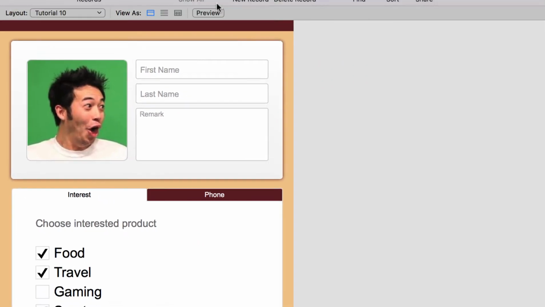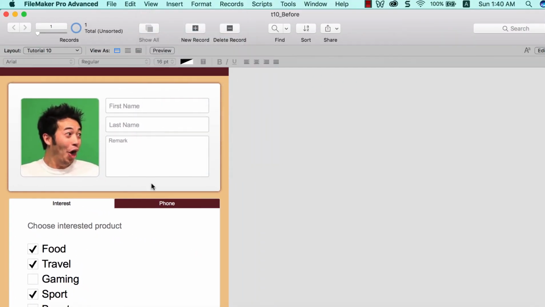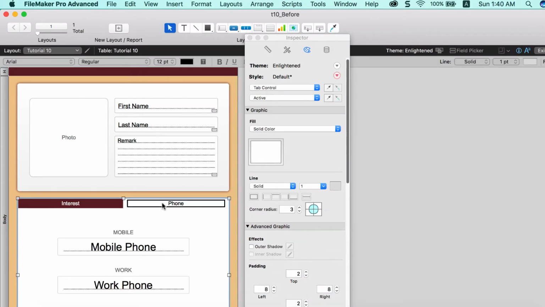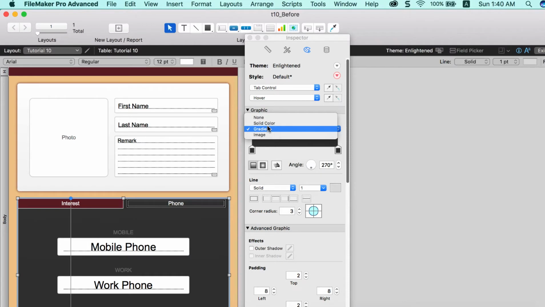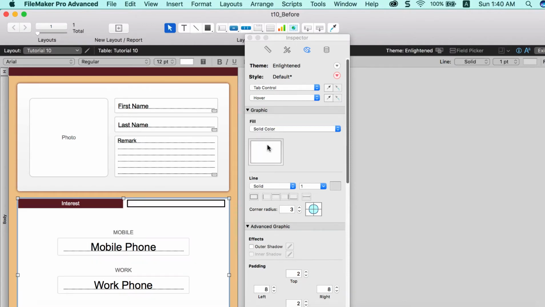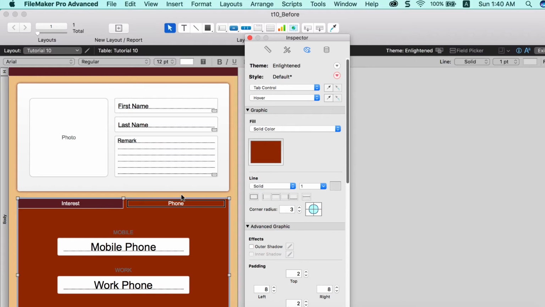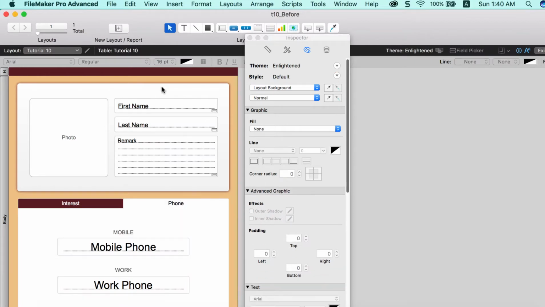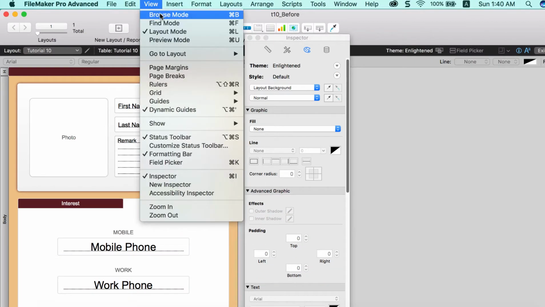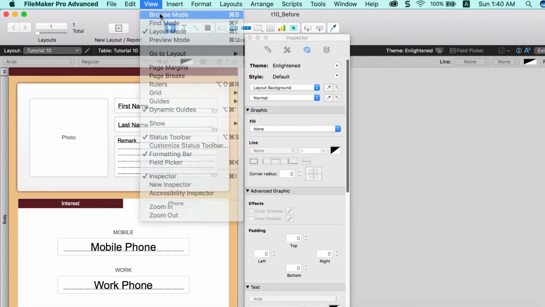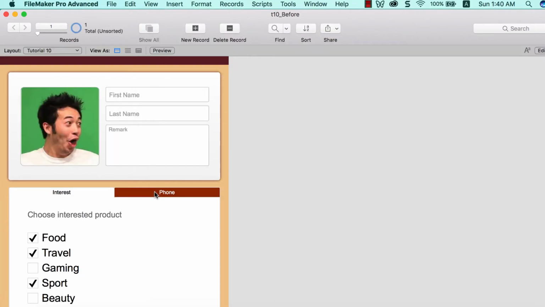So I'm going to go back to layout mode, click onto it, and then choose hover. And then maybe for hovering, I'm going to give it a reddish brown color like this. Click away, go back to browse mode, Control B, and you'll notice right now I have changed the hover color as well.